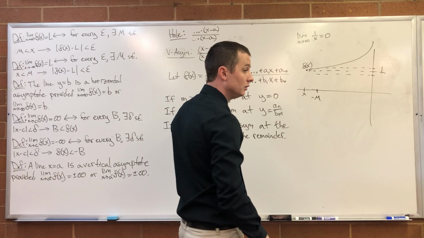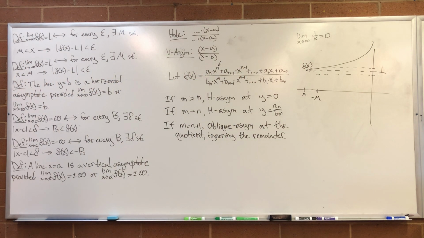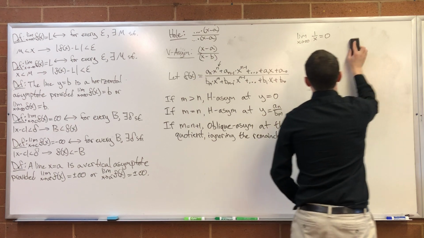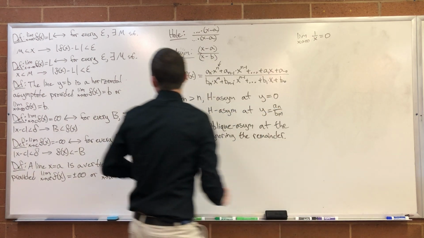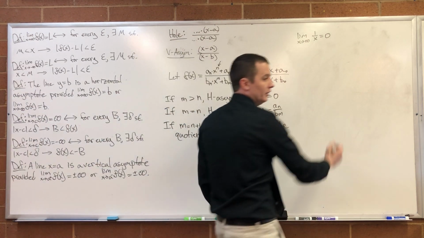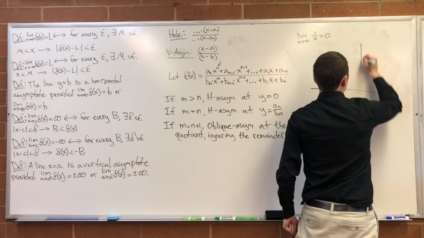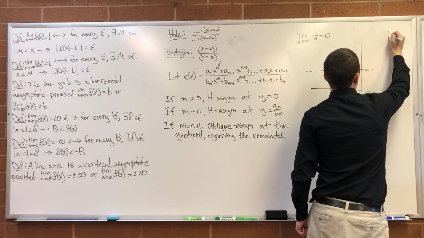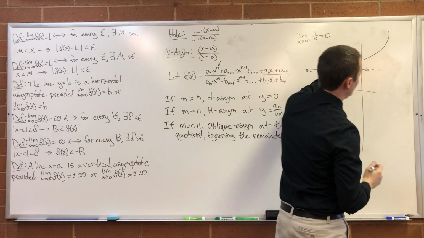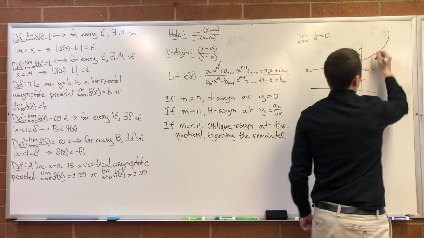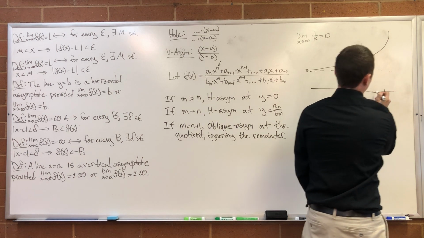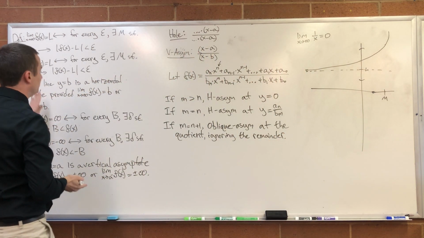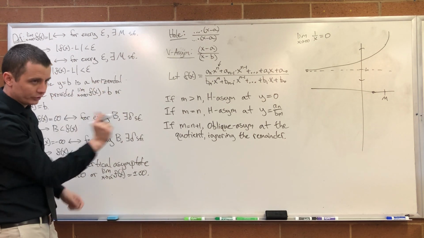So in the formula, when you substitute the M for a number, it's always a negative number? It doesn't have to be a negative number. So let's pretend our function was this. It's just typically a negative number. Same way, epsilon doesn't have to be a really small number. It's just how you think of it. So for example, you could have a function that does this. Here's our L. And your function might do this, and you might pick some big epsilon around L, like this. Then I say, okay, M, starting right here, you pick any x's less than M, which could still be positive, then this is true. It's just that typically you think about a really big negative number, and epsilon you think about as being really small.